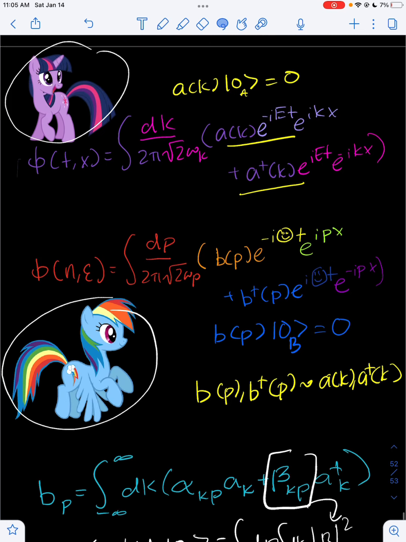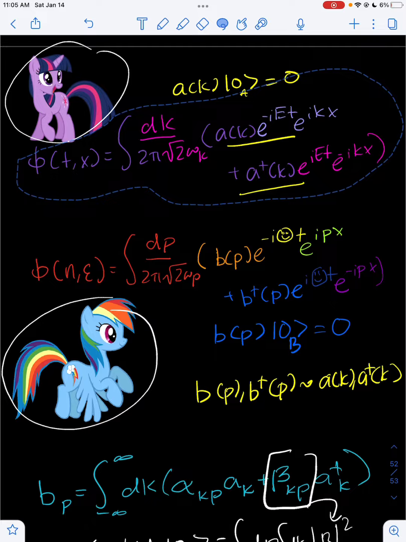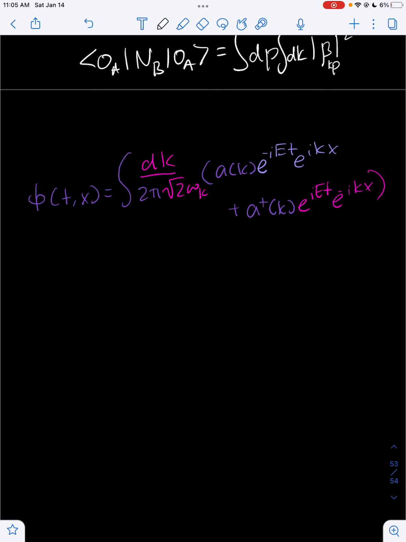We want to take Twilight's quantum field. We should note first that this integral runs from minus infinity to infinity, so we have an infinite range of momenta. So what we want to do here is first note that we are dealing with a massless scalar field, because the quantum field in the Rindler space, we found, is only analogous to Minkowski space when the mass is equal to 0. So we want to deal with a massless field, and we know that for massless fields, the energy equals the absolute value of the momenta.